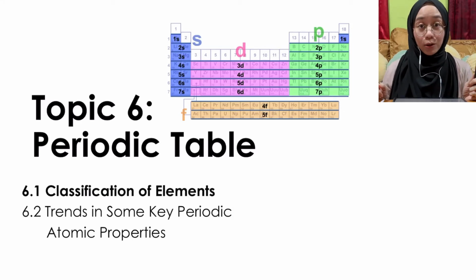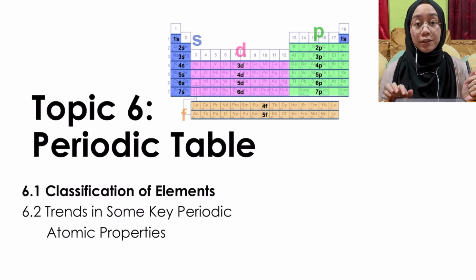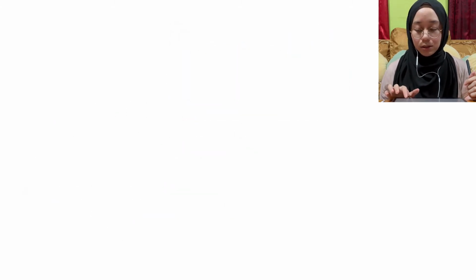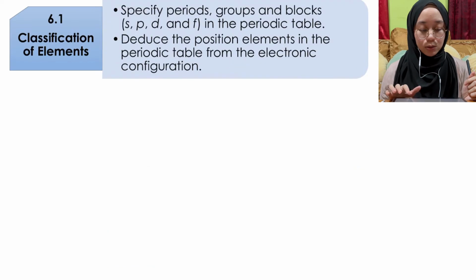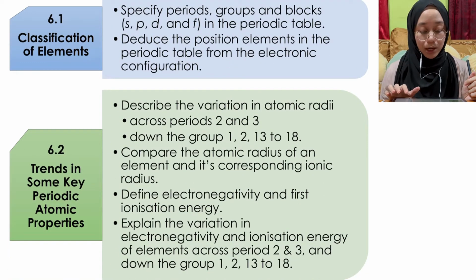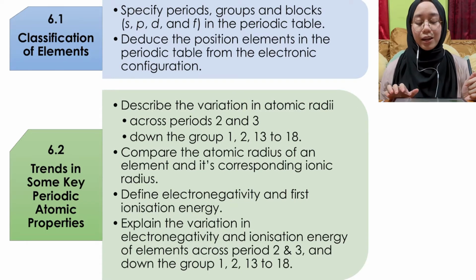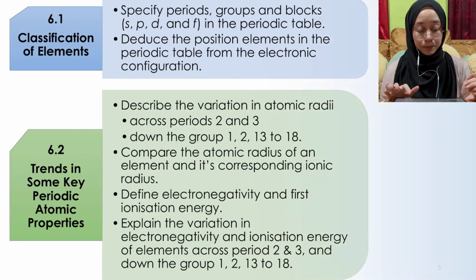So today we are going into new topic 6. Specifically, we are going to cover 6.1 today. But let's have a look at an overview of this topic first. For this topic, we will have two subtopics. It's going to be a short one for 6.1, but for 6.2 it's going to be quite a long one. Okay, and there's no calculation for this topic. So let's have a look at our learning outcomes for today.